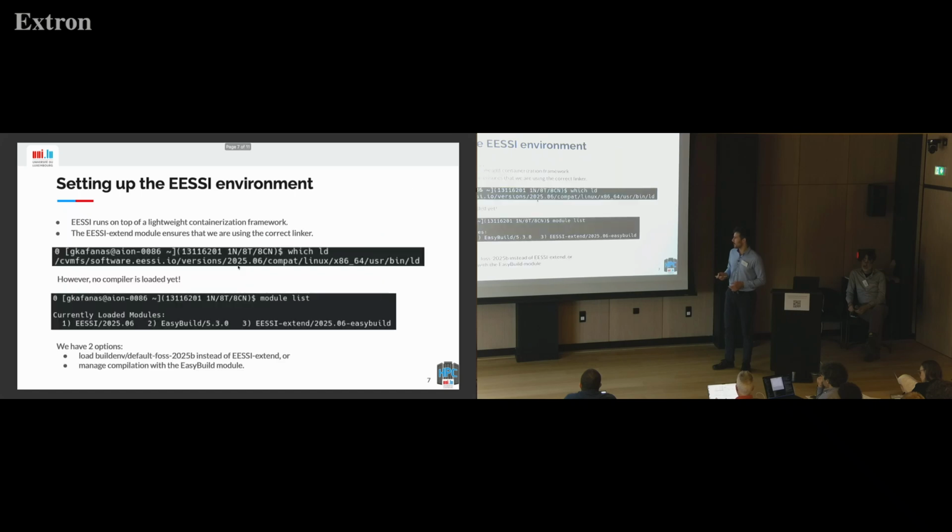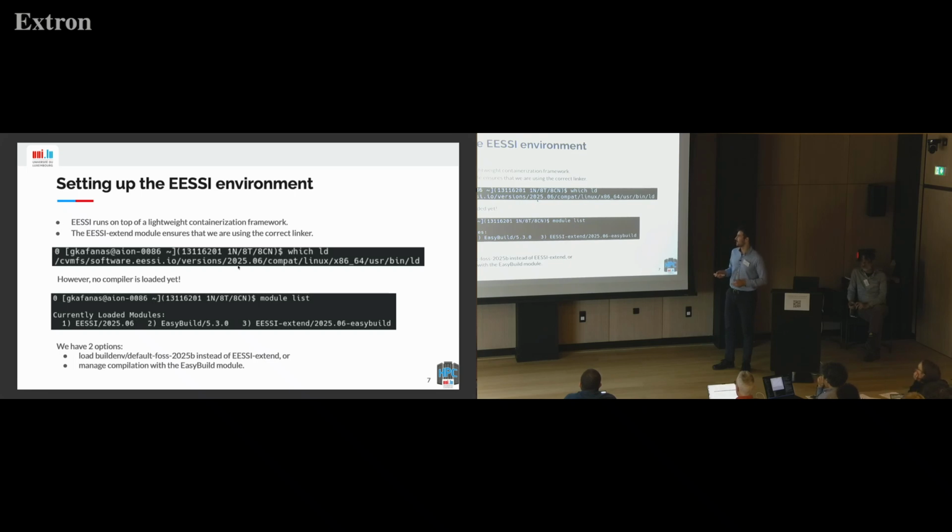Now, how do you actually compile using Easy? Easy is not just a collection of compilers, it's effectively also a containerization layer. What this means is when you compile with Easy, you don't link with your local linker.